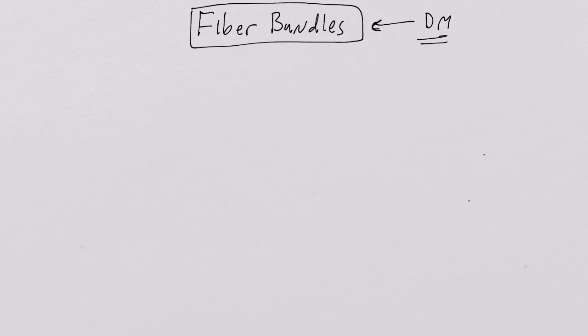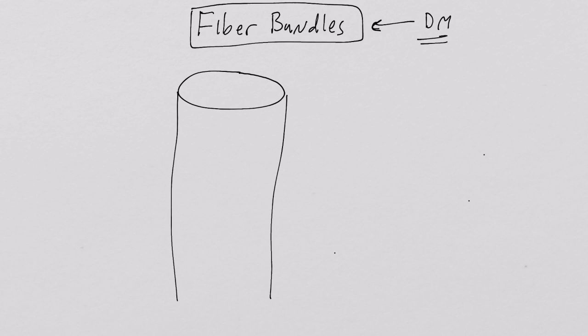There's a lot of ways of approaching how to understand fiber bundles, and the typical way, or atypical way, is to just present the hardcore definition of what it is and then start showing examples. The alternative way is to work with an intuition of what it could be and then try to get to a hardcore definition. I think I'll take the second way because there is such a nice canonical example of a fiber bundle that illustrates so much about what it is that it's really hard to resist talking about it. And that is the cylinder.